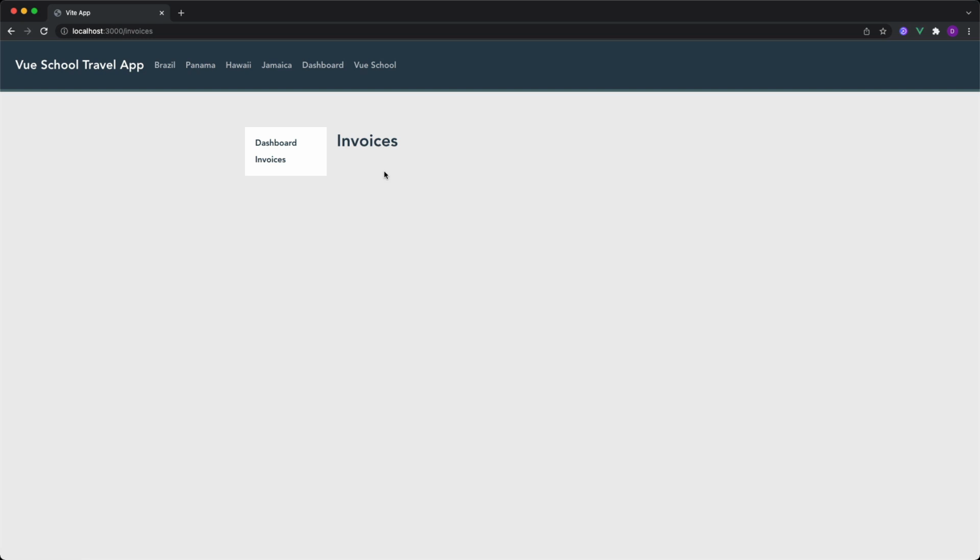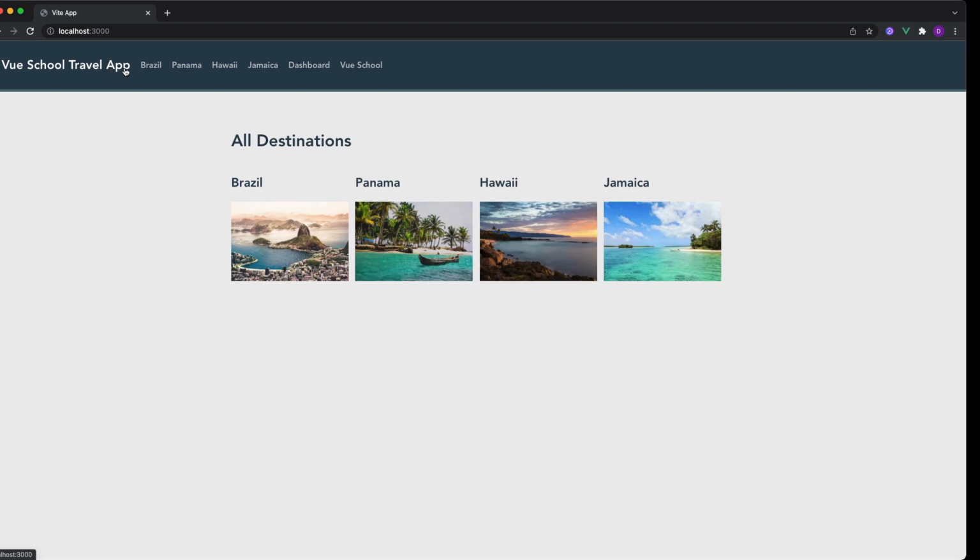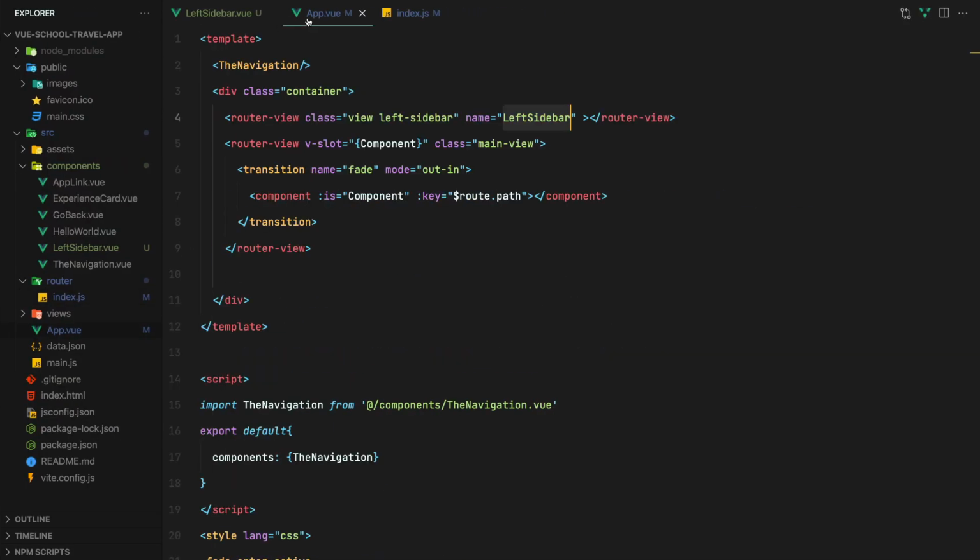Very cool. You might have noticed that our page transition looks a little funky now though. To fix that, let's just wrap our left sidebar view with the same transition as the main view.